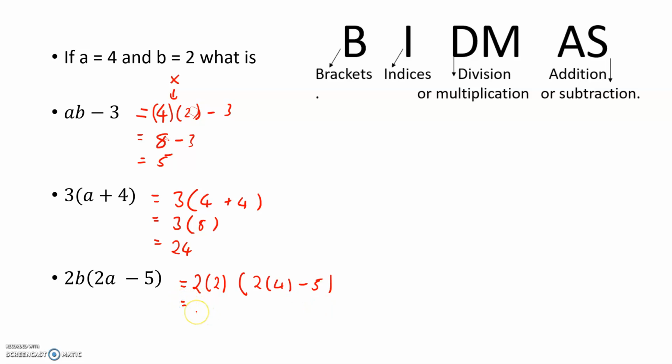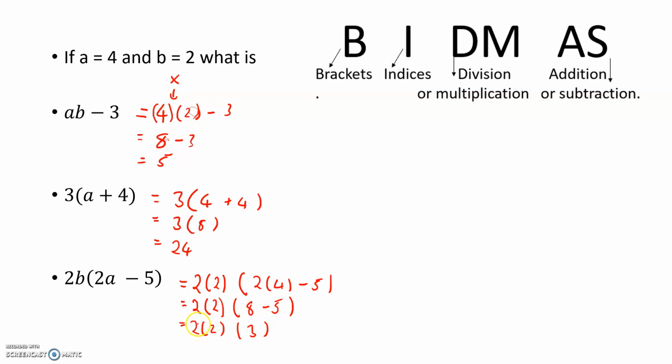This is where it can get a bit difficult because there's brackets all over the place, but these were our main set of brackets we had at the start, so we have to do this first. Then inside the brackets we've got a multiplication and we've got a subtraction. So the multiplication comes before the subtraction. So this 2 and this bracket 2 stays in the front, and we do this part first. 2 times 4 is 8. Take away 5. Then the next part of the brackets, 8 take away 5 is 3.